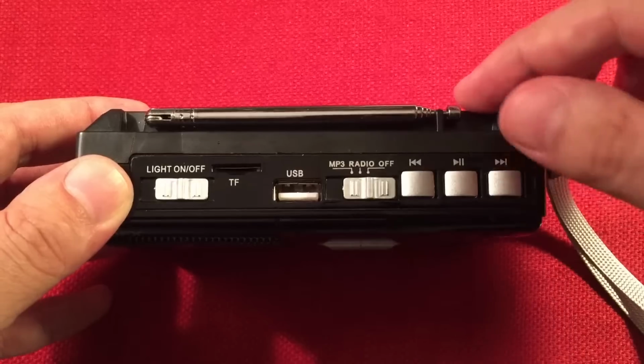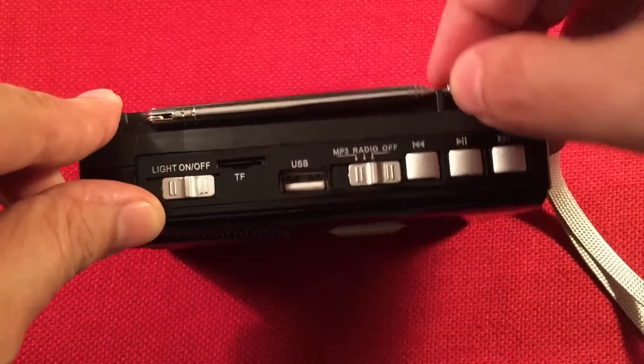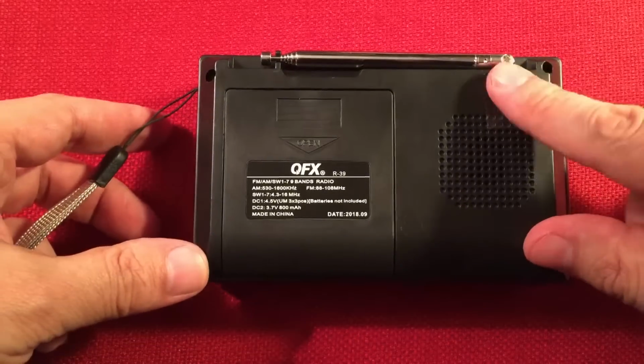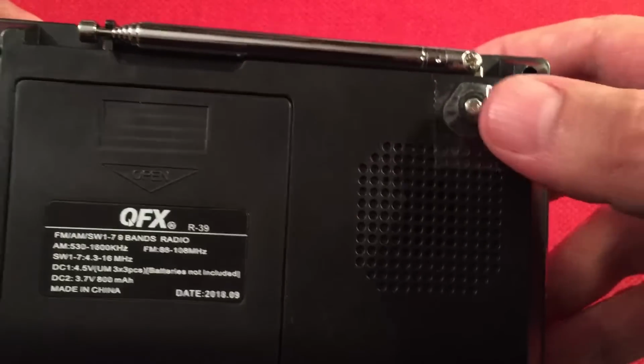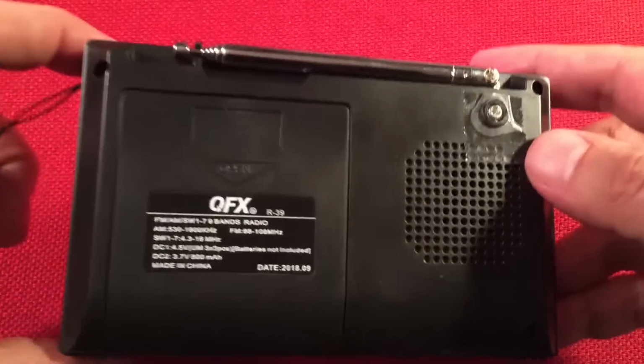Up here on top, this antenna, it's a simple bladed style. As you can see, it just goes up and down. It's 13 inches. And I'll go to the back of the radio. Well, the carry strap, as you saw there. As you can see, I have a piece of tape on here. I did that. The screw is stripped out where the antenna is. It came that way. So I covered. This is the quality, right? So I put some tape there so it wouldn't snag my cloth.